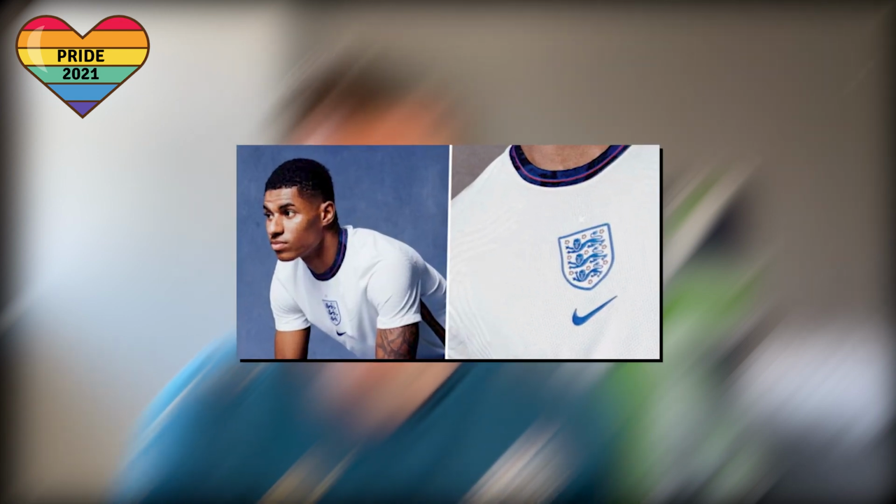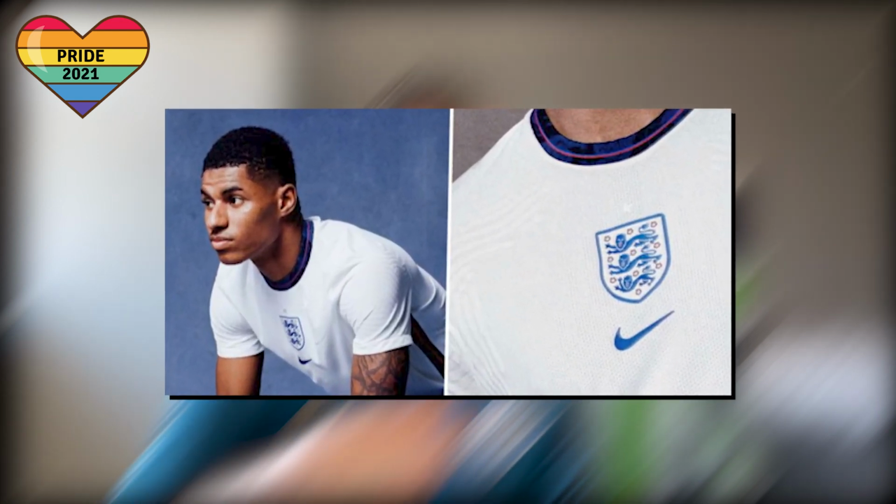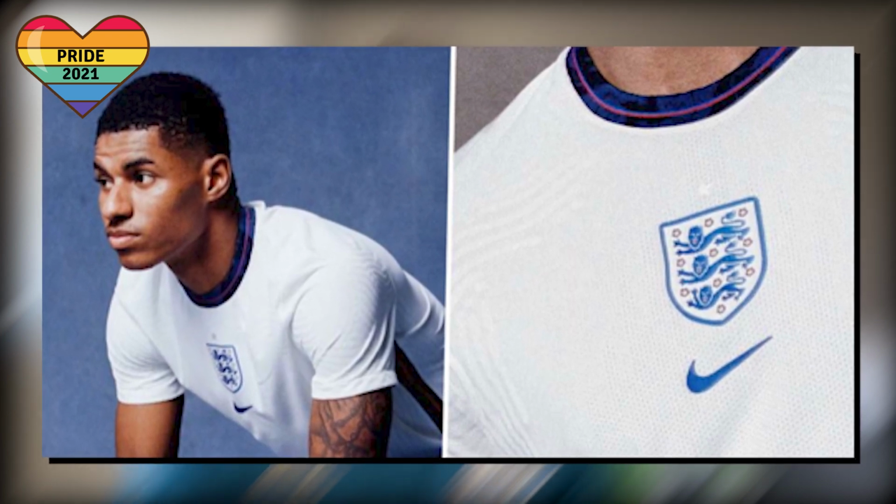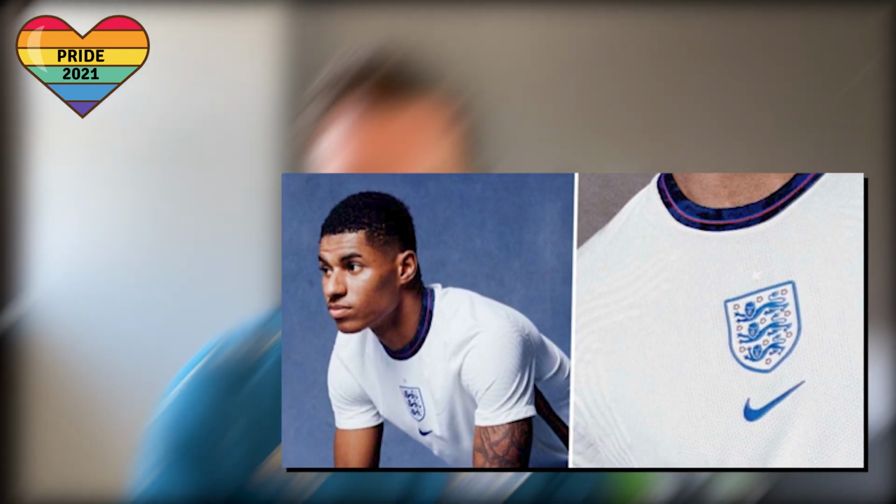So England's kit is kind of a very classic look. They've got the badge and the logo in the centre. I'm not sure that works that well in 2021 personally. I'm not a massive fan of badges down the middle of kits and a round neck as well. I'm personally not a huge fan of that. I will admit though, it does look clean and actually quite smart too. Let's move on to Scotland then.